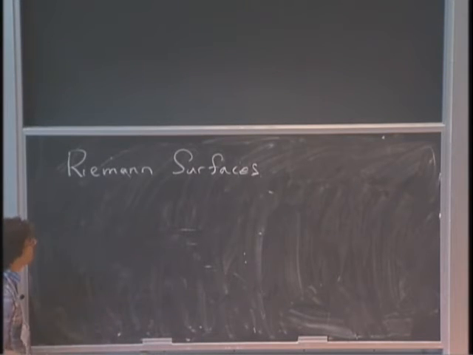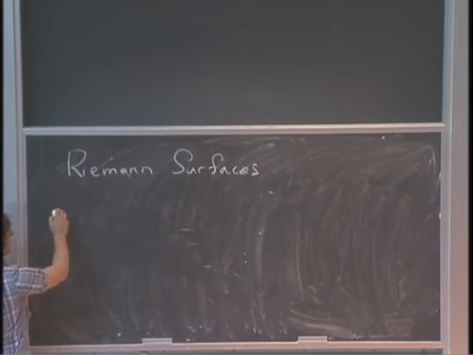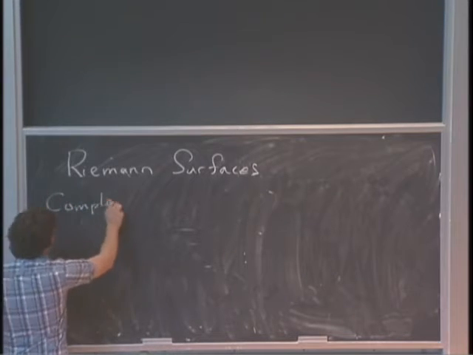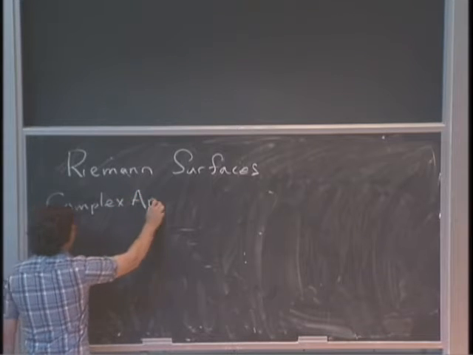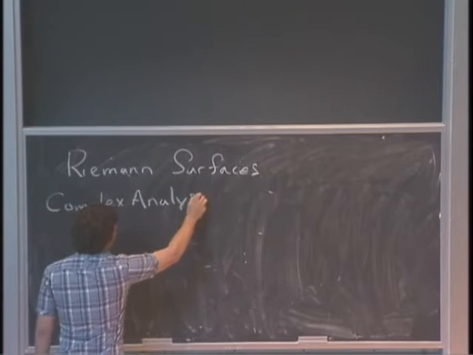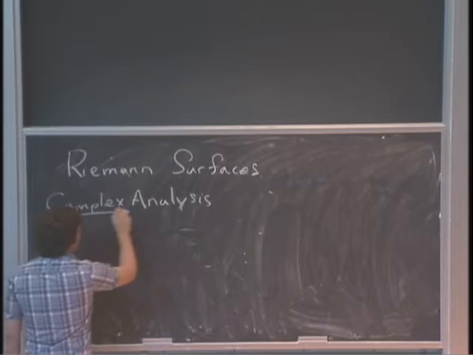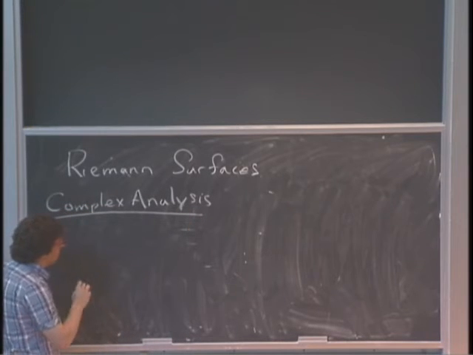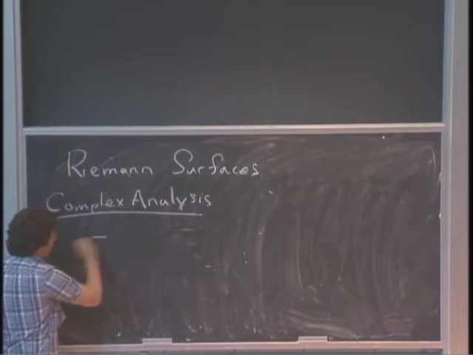So maybe just to give, as I said, a little bit of motivation. Riemann surfaces show up in a lot of different areas, but the two areas I think we'll probably focus on are, on the one hand, what you might consider complex analysis. Right, so this is the theory of, say, one complex variable. In particular, we're going to have maybe two places where we're going to look at them.